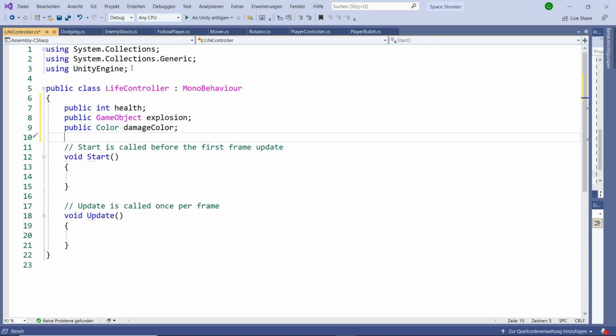Now we are going to make a bool for whether our enemy died or not. Public bool is dead.